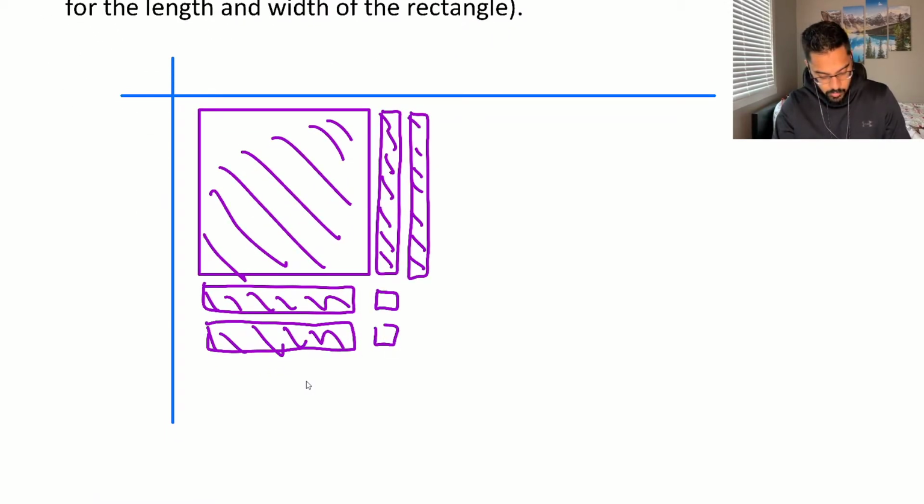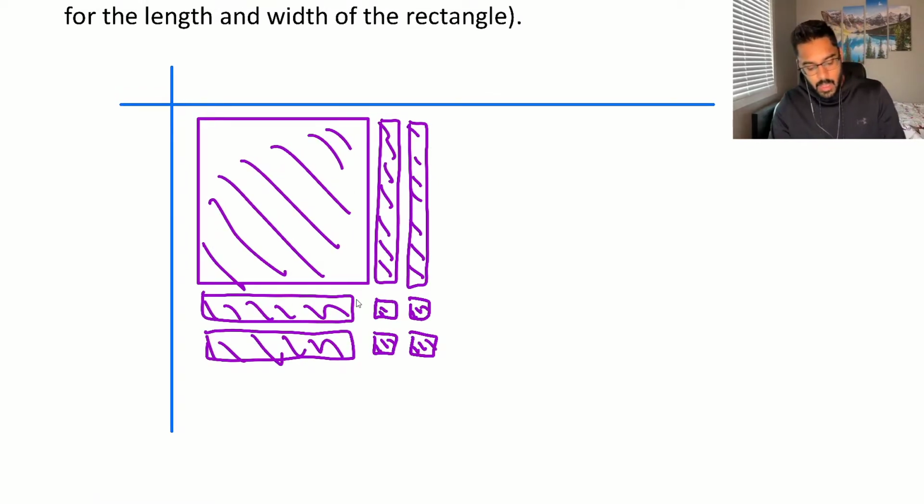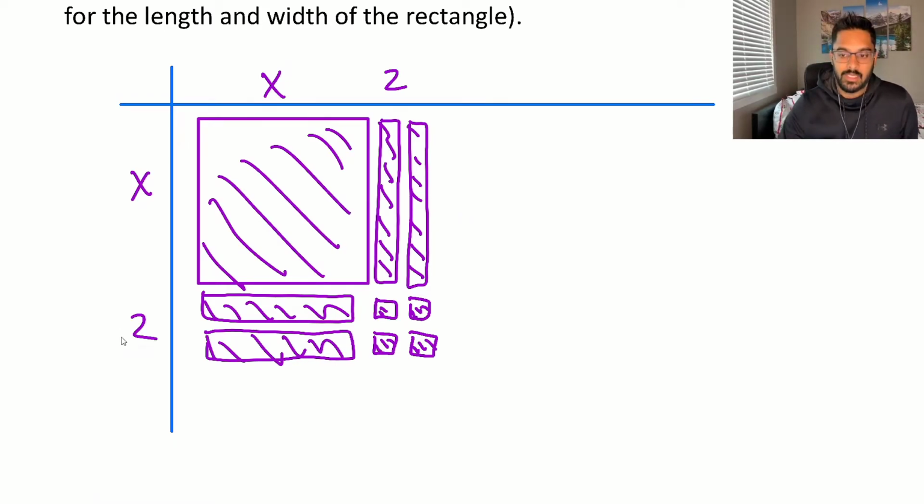If you try a different arrangement, it might not actually work to make a rectangle. You might not be able to fit everything in where you don't have those gaps if you were to imagine squishing everything back together. So my dimensions then, I'm going to have an x and 2 1s along the top, and then x and 2 more 1s down the side.